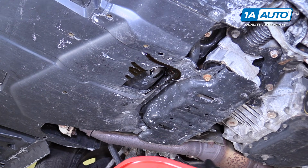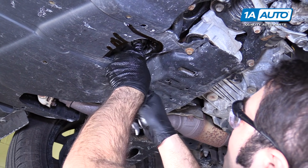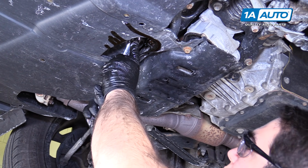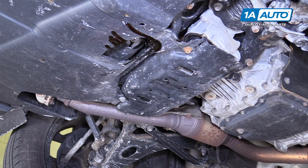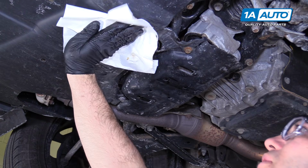Slide this out of the way. You don't want to over tighten your drain plug. Get it till it feels tight, and then just go a little quarter turn more. Perfect. And we'll take a rag and we'll just wipe up all the oil that's spilled.